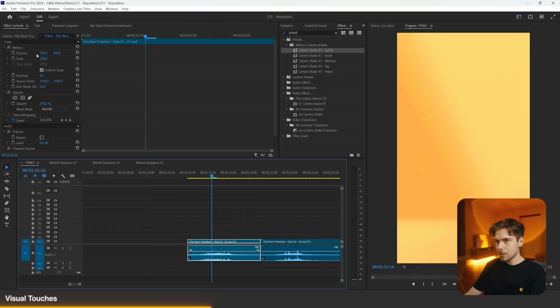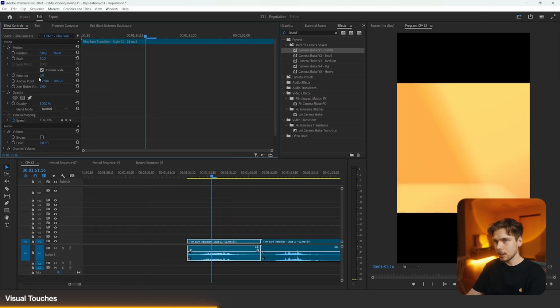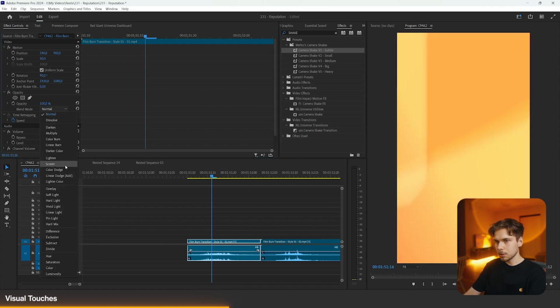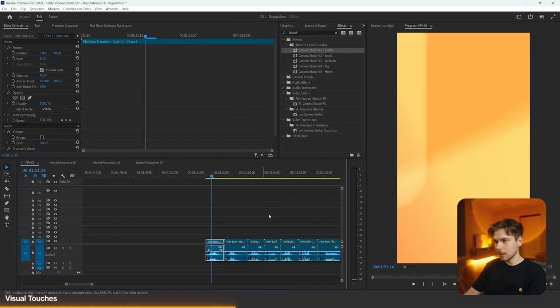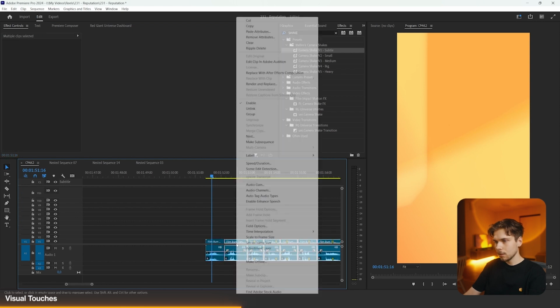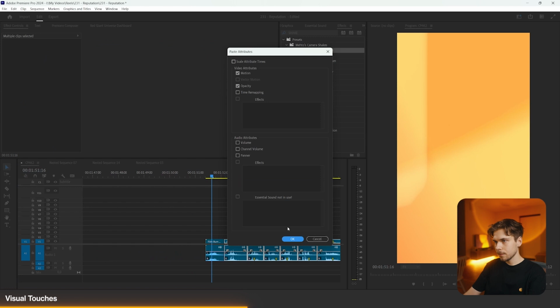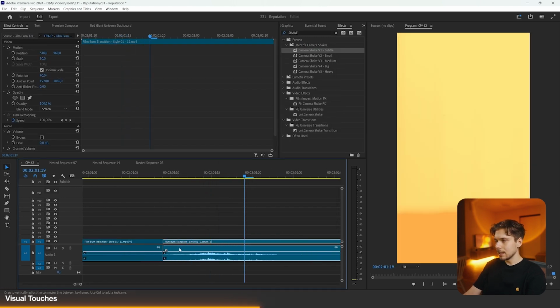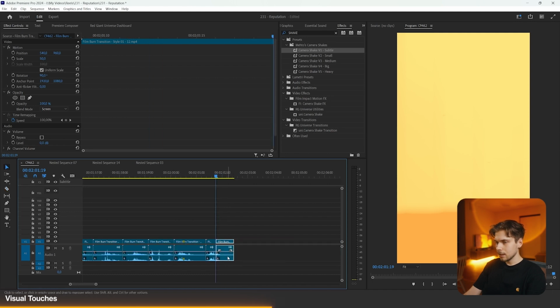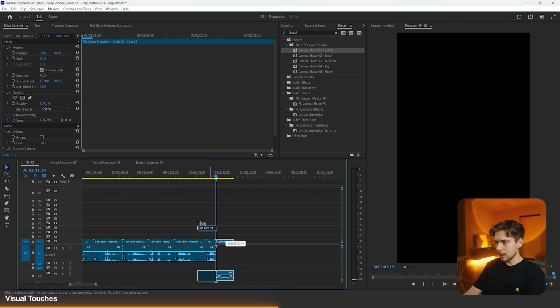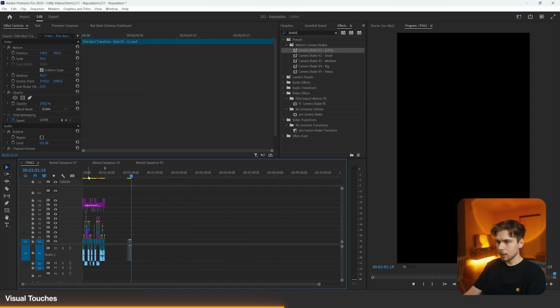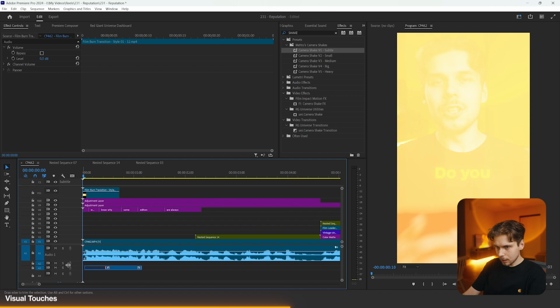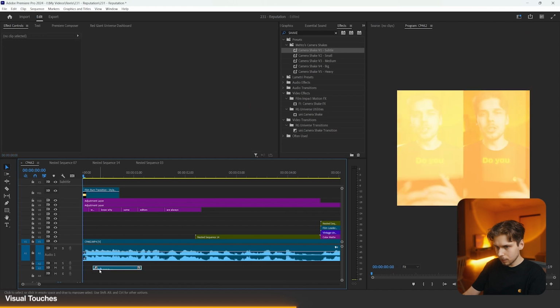So I'm going to start off by just changing the scale to 50 and rotation to 90, blend mode to screen, and copy all these attributes to all of the other film burn transitions, like this. And then I'm going to go to this last film burn here, and in the middle of this transition I'm going to add a cut like that, and I'm going to take this and drag it to the start. Then I'm going to extend the sound effect a little, like this.